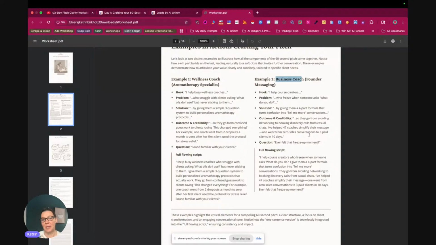And then you could say, as the business coach, well, let me send you my 4-step framework. Do you have an email address? And then you send them the 4-step framework through a personal note, email address, DM, whatever you want to do, but you have them in your email list or in your DM, and you have made personal contact with them. So that's the beauty of sales or elevator speeches or pitches.